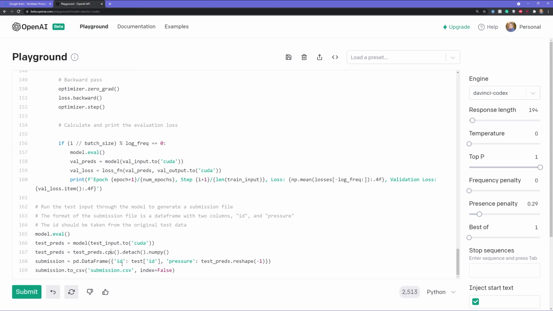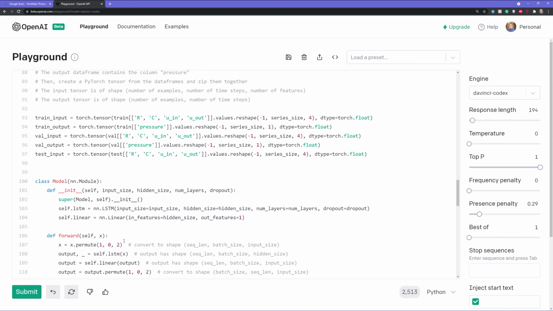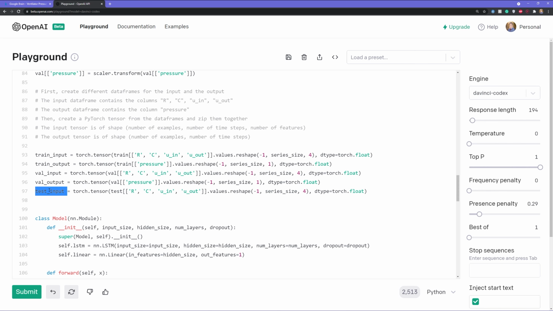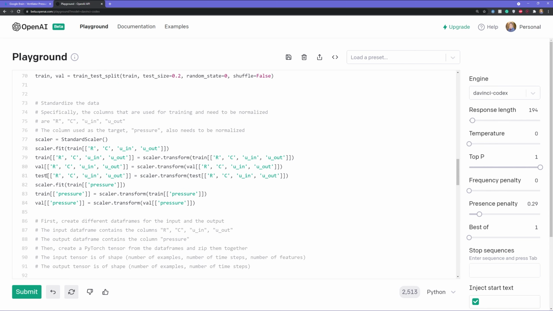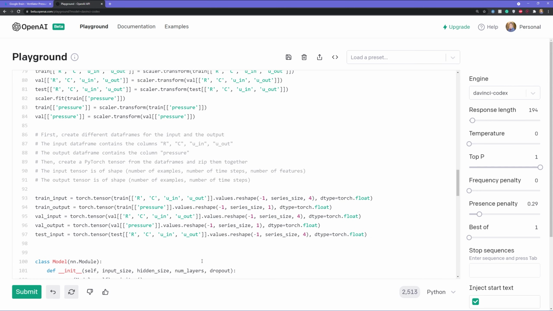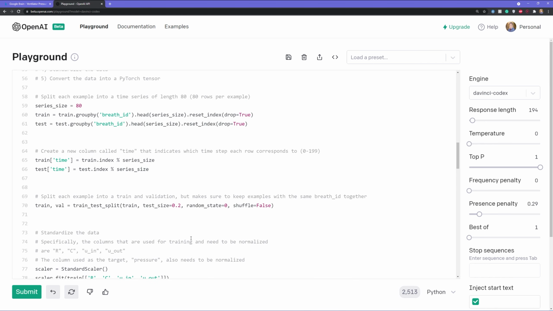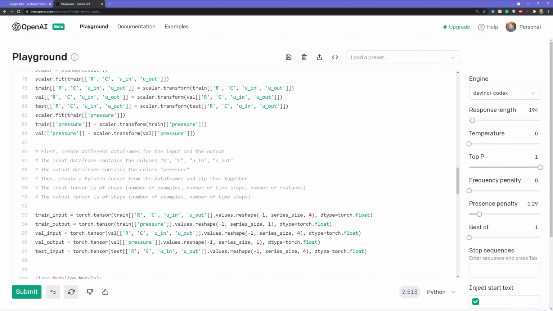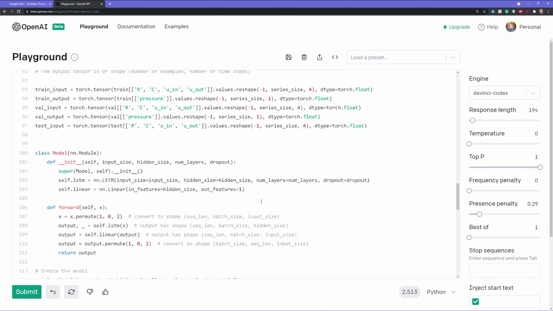Oh, there we go. ID equals test ID test. I guess that's back from our test data. Didn't we change that to be test data, test input? Then I guess we just have test. Yeah, okay, so it should be test. So test ID, and then it has the pressures, and it just reshapes it as -1. I think as long as it didn't randomize the order, this should be correct. Maybe I should double check because I don't want to submit something just for it to all be wrong. But it doesn't look like we are randomizing anything anywhere.